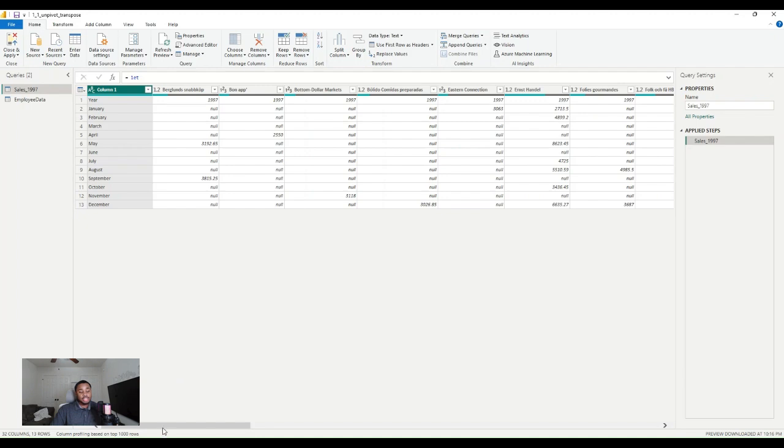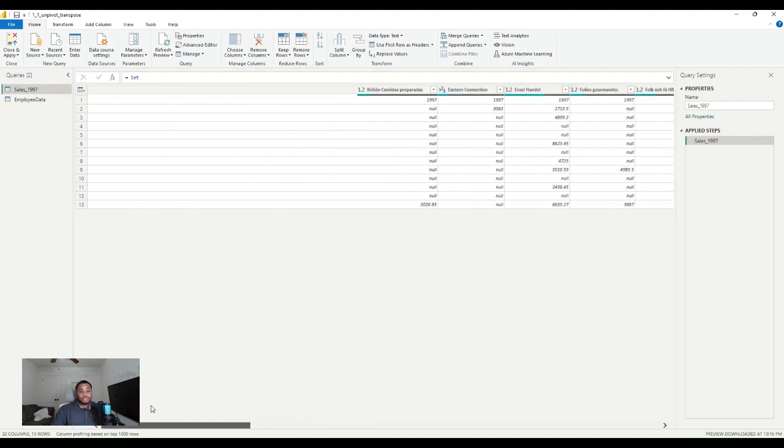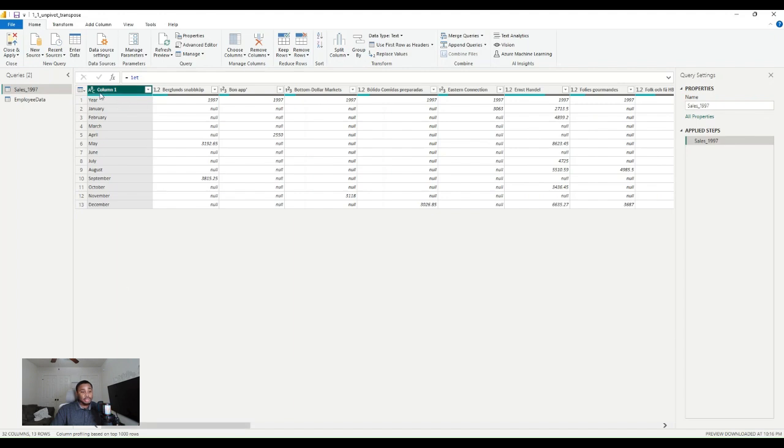So as you can see here, this is a wide format. You can tell because if we look at this first column here, there's no repeating values. This whole column is just the month: January, February, March. And this whole first row right here is just the companies. So this is easy for us to read, but it's not necessarily easy for the computer to read.